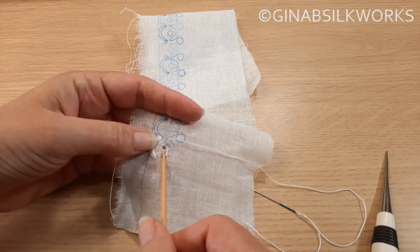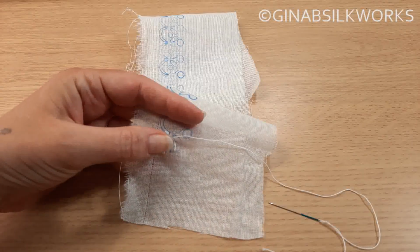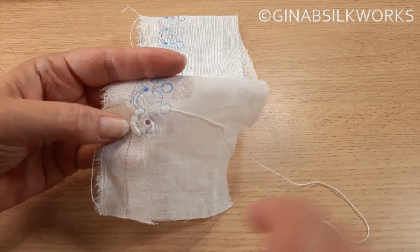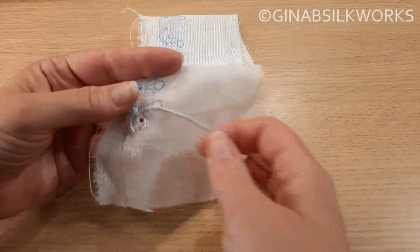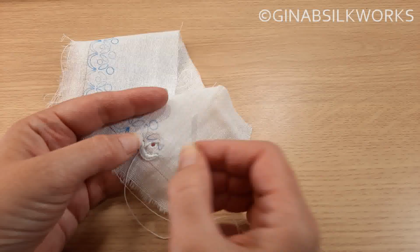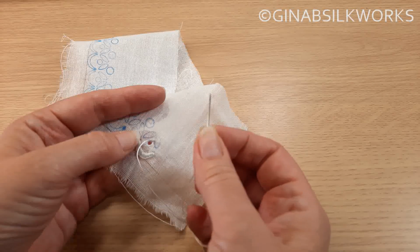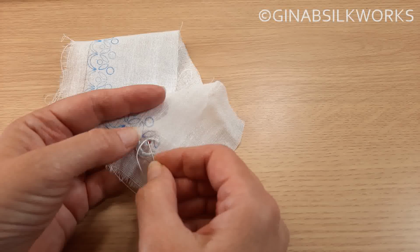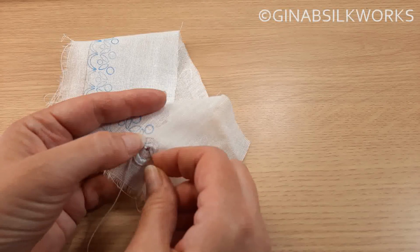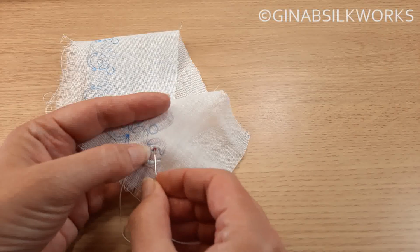Okay, and what you're doing is you're spreading out the weave of the fabric. So it doesn't matter whether it's a tight fabric or a loose fabric. You need to create the eyelet itself. Now what I tend to do is start so that, if I can, I'm covering over the tail right at the beginning. So you have your thread coming out on the surface of the embroidery, and you go through the hole that you've just pierced and you come out at the edge, and then you basically just do this all of the way around the circle.